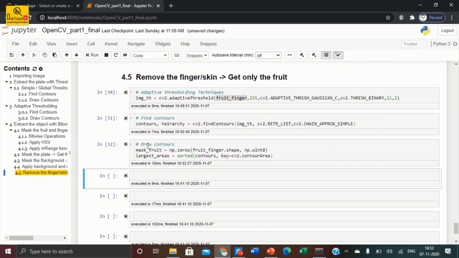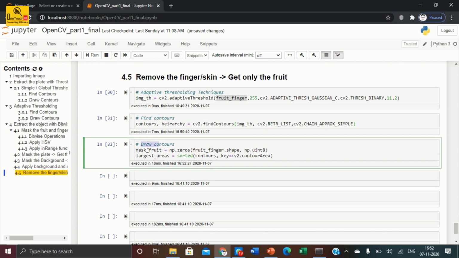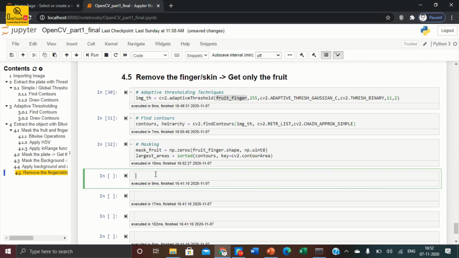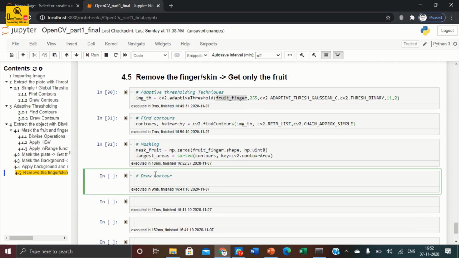Now let's try to draw the contour with this. As this is the mask, we need to find the mask here. Next we try to do draw contour. Contours are not required, already we took the contours.